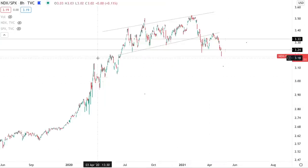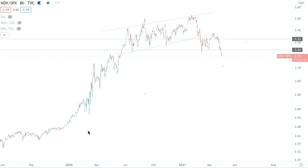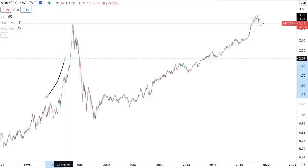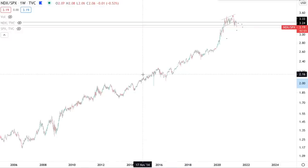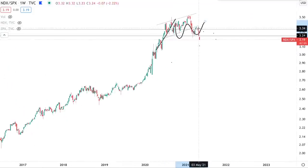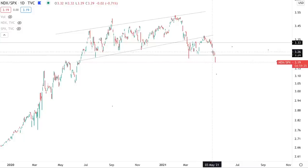I want to show you something else you should really be looking at — the ratio between the NASDAQ 100 and the S&P 500 on the weekly chart. We've covered this chart many times on this channel. This ratio has progressed since the 1990s, where we saw a huge move up in the NASDAQ 100 to an area of resistance, followed by the bust, then another huge outperformance of tech vs. the S&P 500. During the COVID crisis, we actually broke out above that line of resistance and consolidated above. But now we're seeing the NASDAQ 100 come back down below this line of support — a very important development.